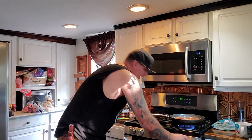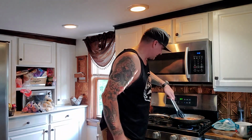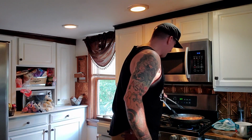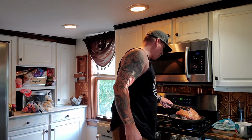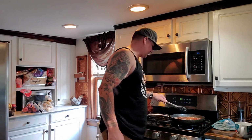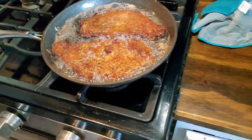And bada boom, bada bang. I'm going to lower the temperature and just let it sizzle for a few seconds. Oh, yeah, mama. So these are looking really, really nice. They are getting nice and golden brown. Look at those suckers right there.